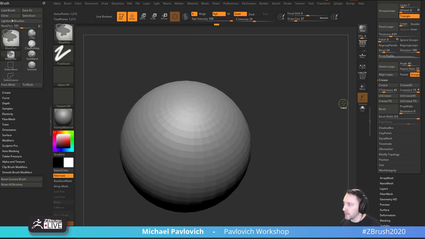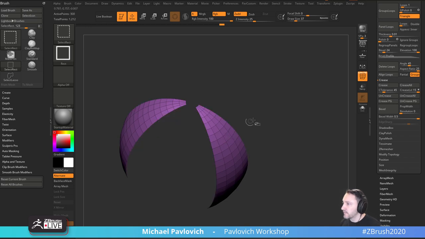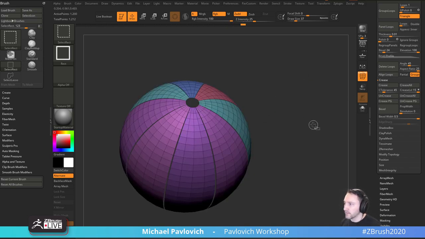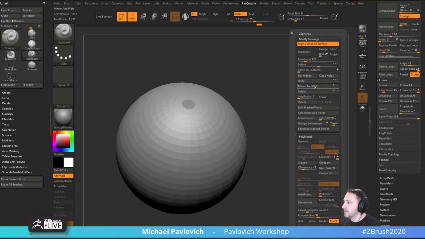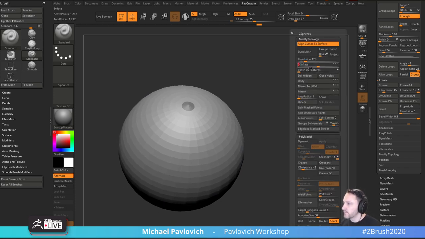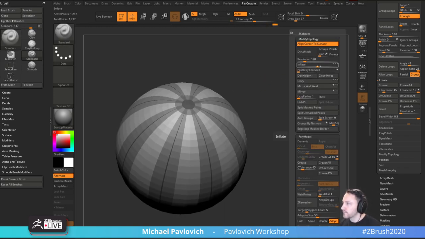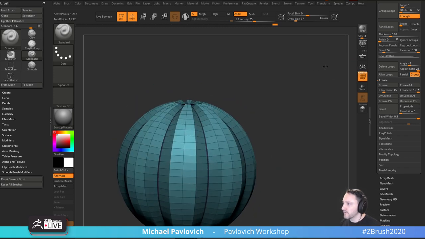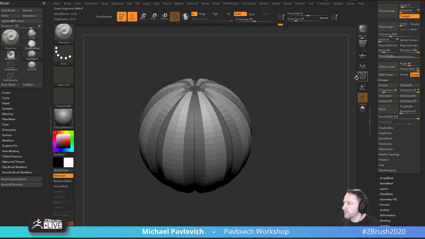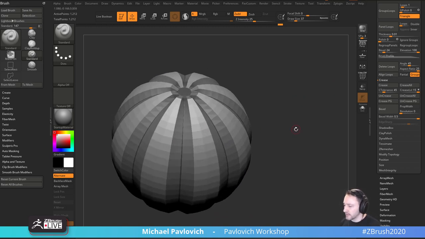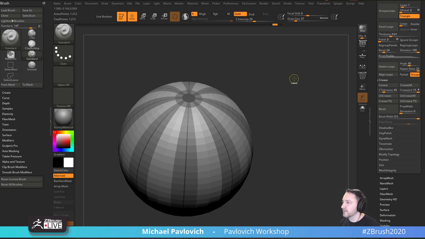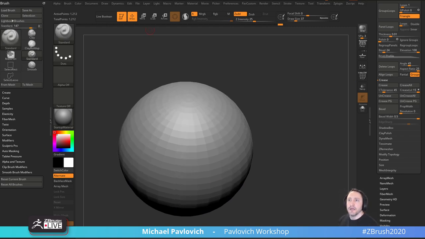So if I hit Control Shift, do this, and polygon a little bit easier. So if we do Control Shift to isolate that, Control Tab to invert that, and then we do an inflate. Access to all of that geo. And then this is where we were doing like expansion and stuff through there, which we may do.